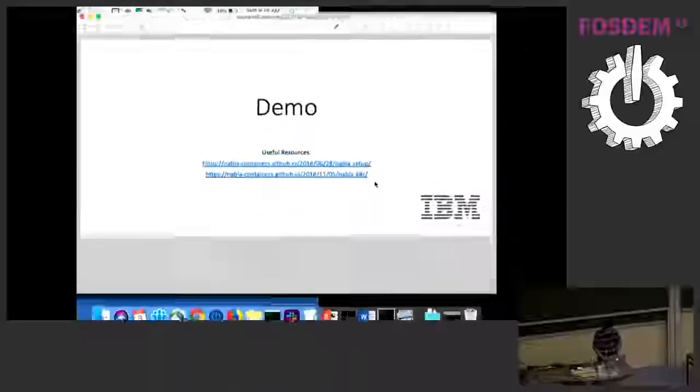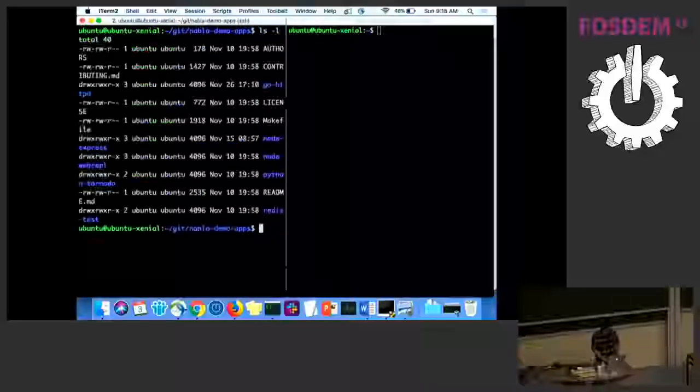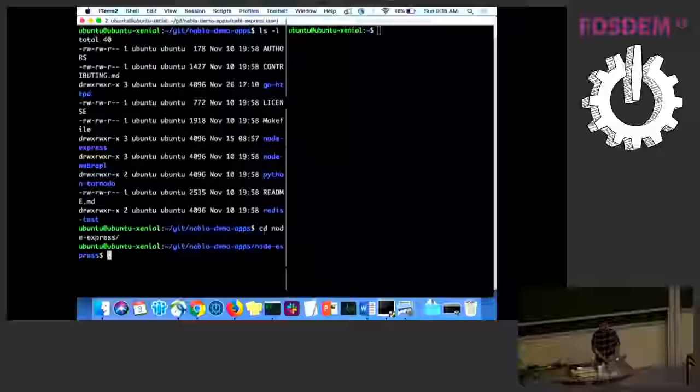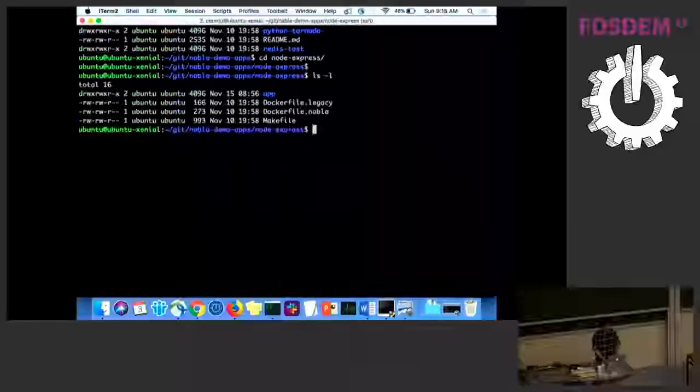All right, I'm going to do a quick demo to show what's inside a Nabla binary as well as running it with Docker. We have this repository we call Nabla demo apps, and it contains a bunch of different applications that we have built. If we take a look at one of them, this one is the Node Express one.